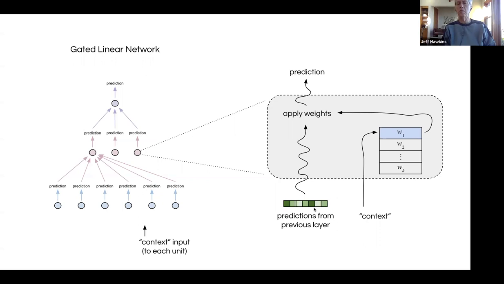Oh, I'm confused by that. So let's say there are 10 experts, W1 would have 10 different numbers, W2 would have 10 different numbers, and so on. And it's just choosing which weighting to use. Which distribution of vectors I'm going to use at this time. Yeah. So W is a vector of weights. Yeah. I see.